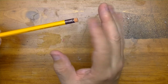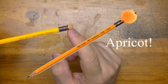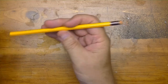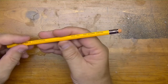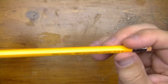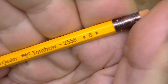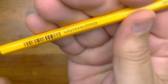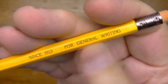It's kind of hard to say, but I would say it's between a yellow and an orange, somewhere in there. So, no big deal. Nothing really stands out as, wow, that's a cool-looking pencil. It's a regular pencil, and it has the regular hex, you can see there. And there is the print, high-quality Tombow 2558 B. And then if you flip it around, you have that horrific barcode that I hate to see on pencils. And then it says since 1913 for general writing.